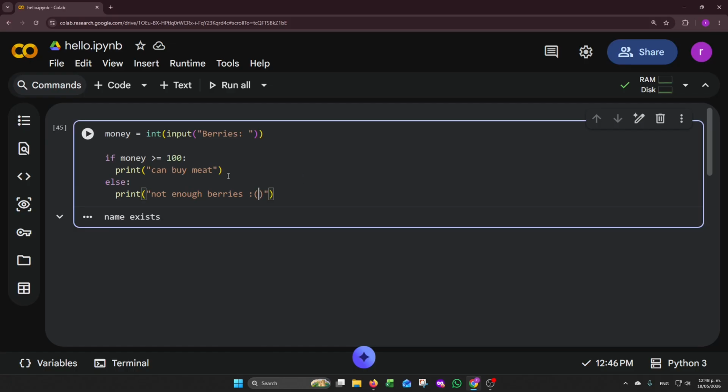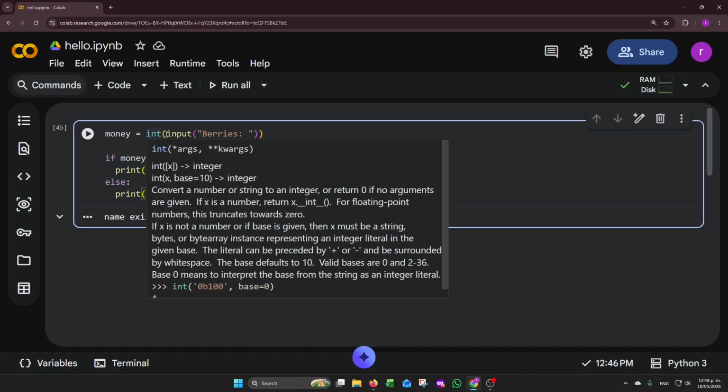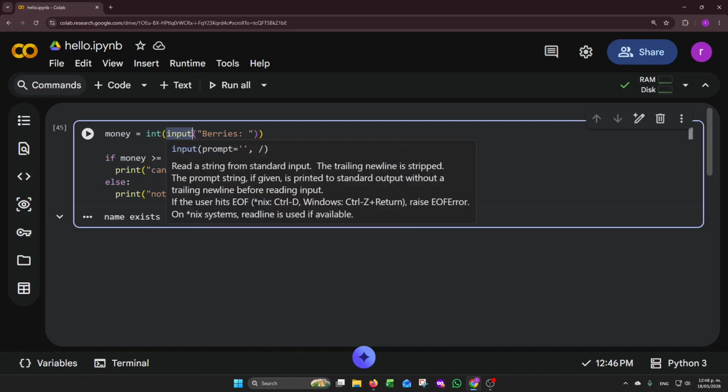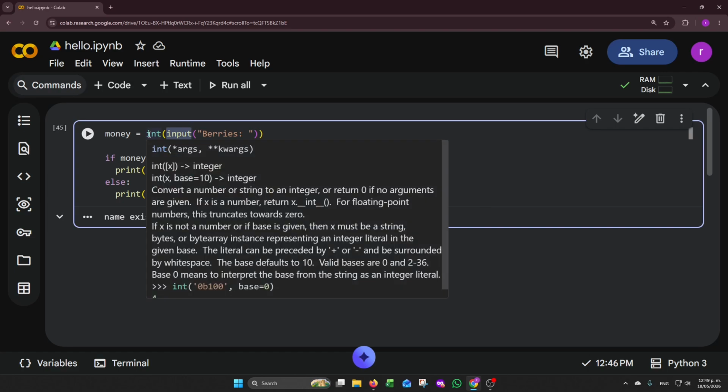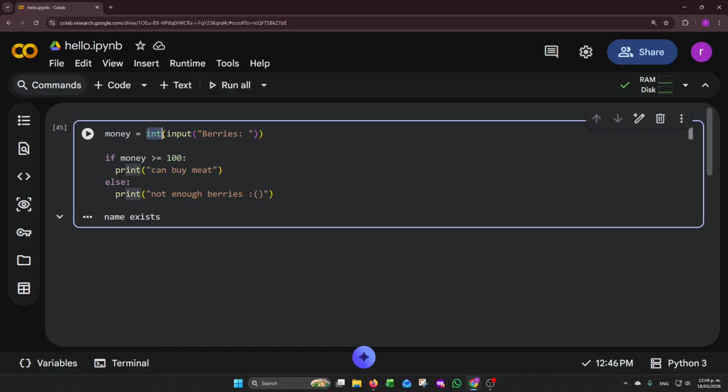So what this little program will do, now it's using this again, special word in Python. This is a built-in function that will prompt the user for input on the screen, and whatever is input, it will return a string. So that's why we need this other special function we saw last time, which converts a string that looks like an integer into an integer.